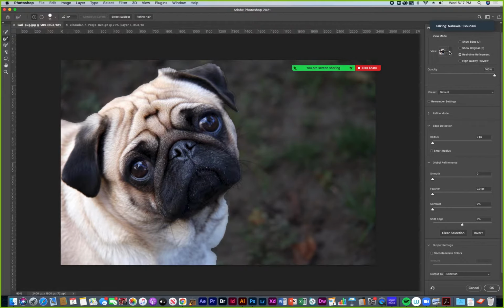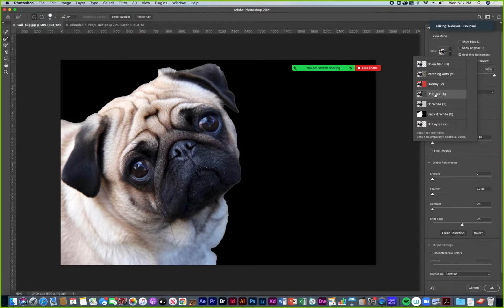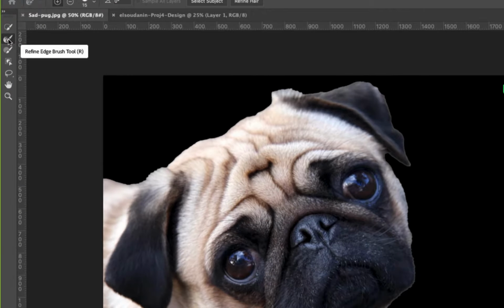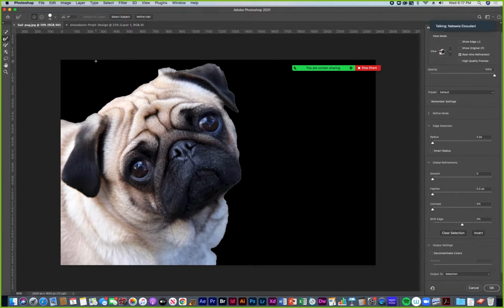and I'm looking at my view now. Let's see what I'm looking at. I'm on black here. Just make sure I select on black so I can see the cutout of the pug, and I could see the edges are kind of crispy. So I want to use this tool, the Refine Edge tool, to soften those edges. I can use my bracket keys to make my brush larger or smaller, or I could use the brush settings here to change the size of the brush.